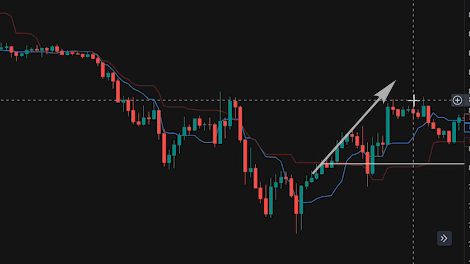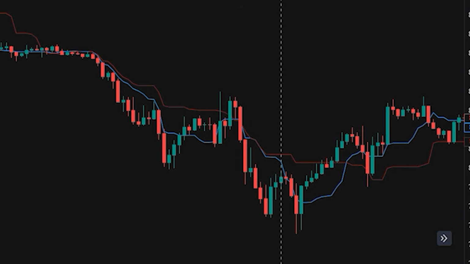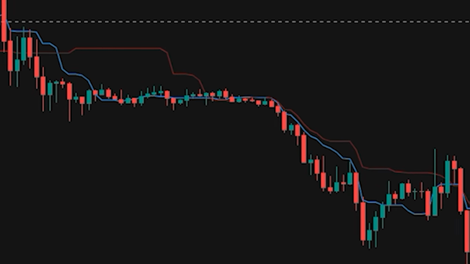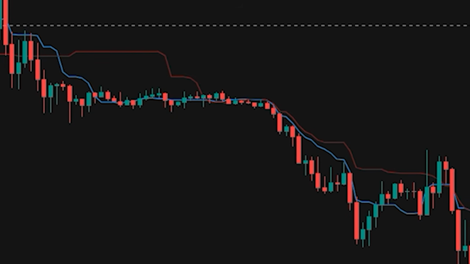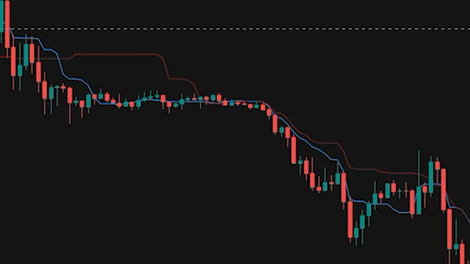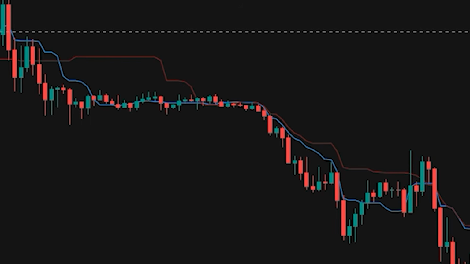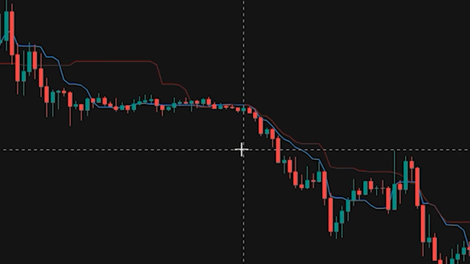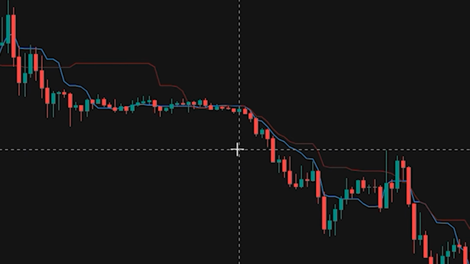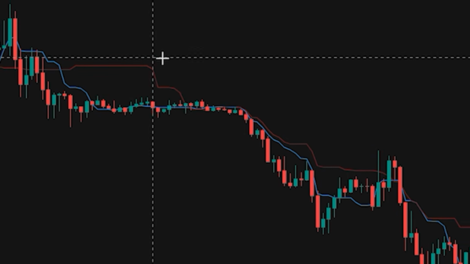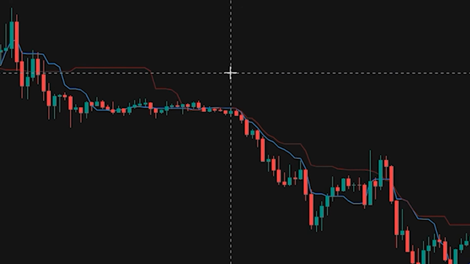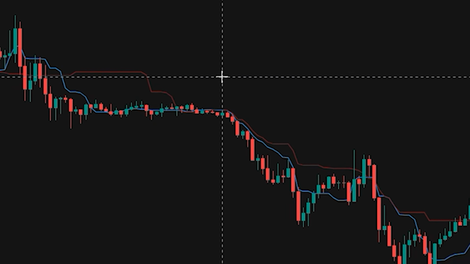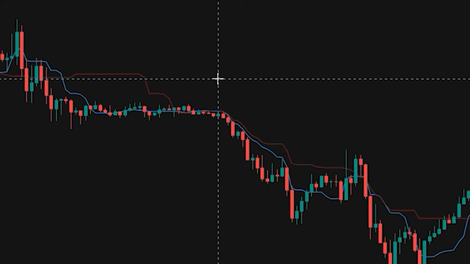How exactly does this system of these 2 lines differ from the usual moving average strategy? Because the blue line is built according to the rules of a regular moving average. And the red line here is constructed using a much more complex formula that also includes offsetting from the chart with a slight run ahead. And it's also not built by averaging the closes. It takes into account the highs and lows of the chart. And that allows us to be a little more responsive to chart movement.